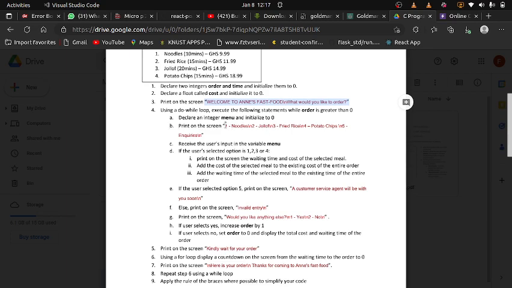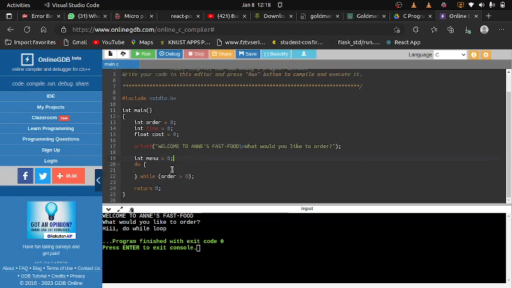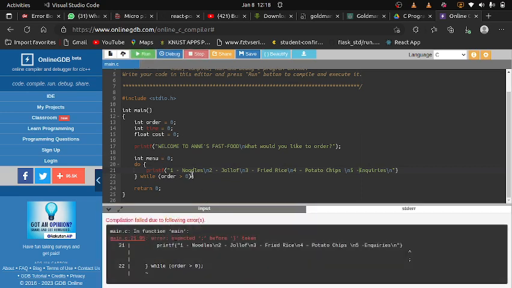Then over here we are supposed to print this out. So I'm just going to use the print statement, copy this, and say inside the do while loop printf, then pass in the string with the double quotes as well. So that is it. Let me run it for you to see what really happens. Okay, there are some errors. I didn't put the semicolon here to end the statement. So let me run that again.